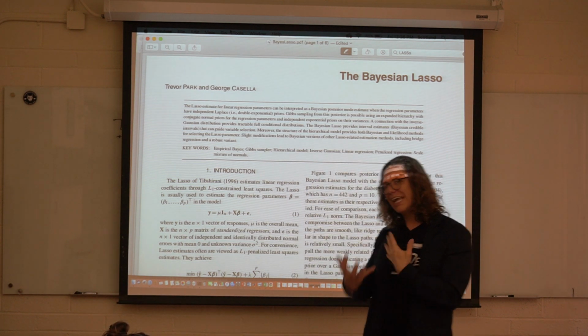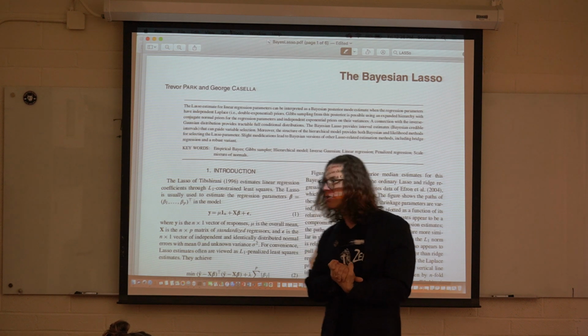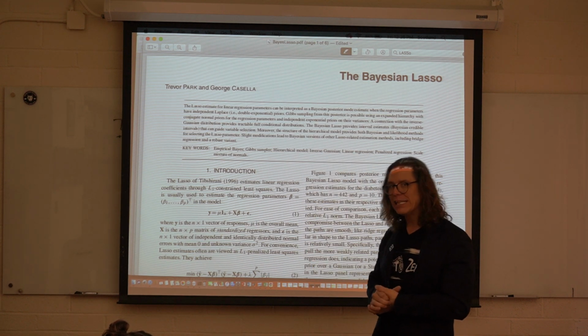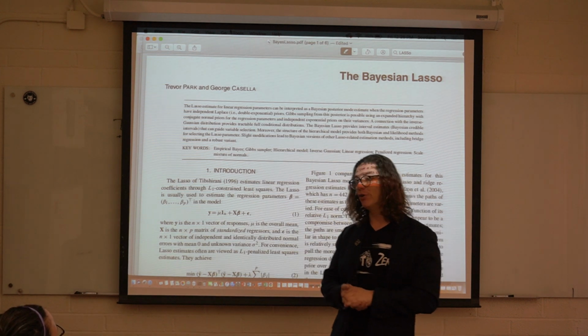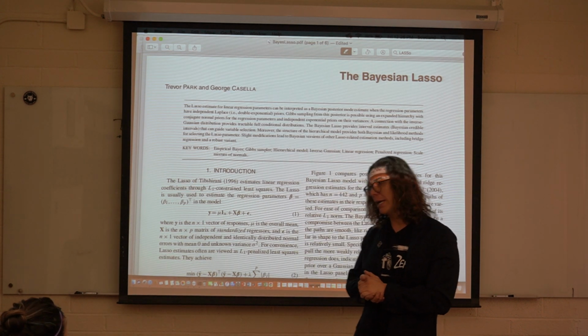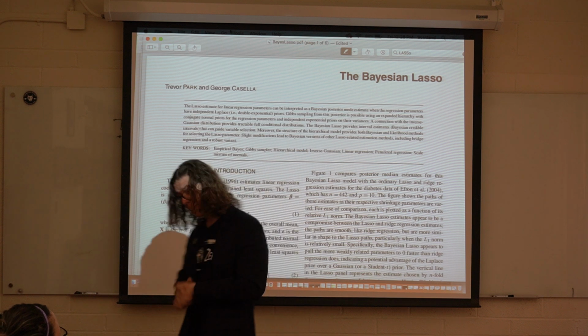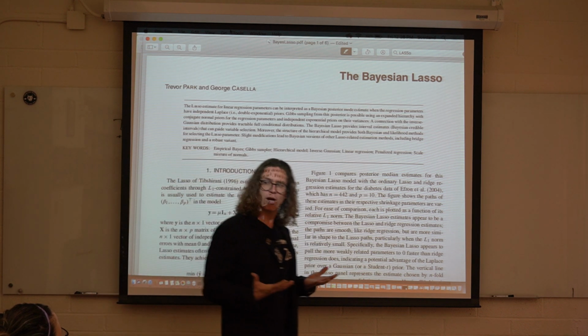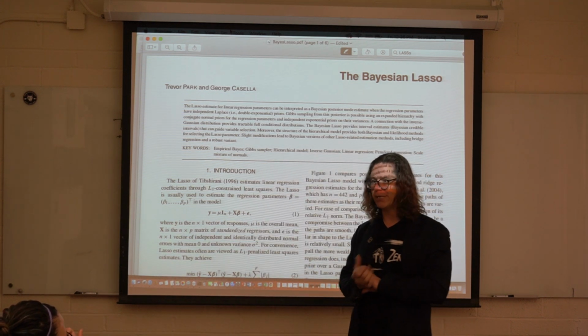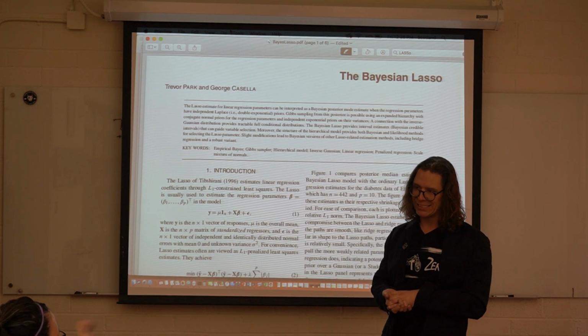One of your classmates asked if that code was executing the Bayesian LASSO. It's a hard question to answer, so I kind of equivocate on this. You get the same answer as the Bayesian LASSO if you look at the maximum a posteriori estimate. So is it the Bayesian LASSO? That's more of a philosophical question. You're getting the answer from the Bayesian LASSO, but it's not doing the full-blown Bayesian thing.